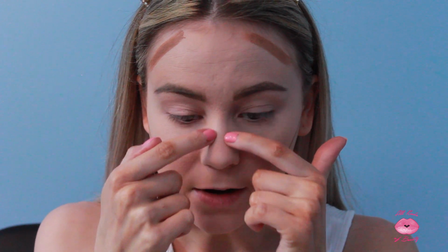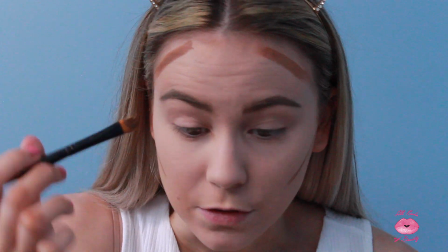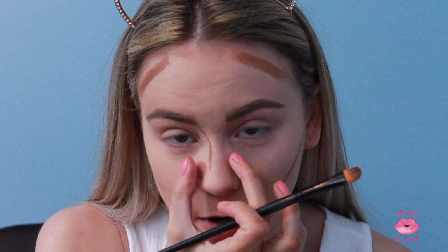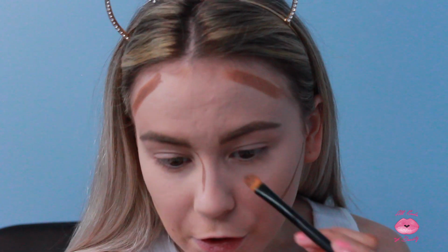Next, I'm going to do my nose, and to figure out how to contour your nose, how I do it is where my eyebrows end, there's like a natural shadow that goes down my nose, and it helps me guide where to put the lines. When you contour your nose, it'll make your nose look smaller, and it'll make it look more defined. So to do that, I just take my concealer brush and I just follow the little shadow. Depending on how thin you make the line is how much thinner your nose is going to look. So if the line is wider, your nose will look bigger, and the thinner the line, your nose will look smaller.